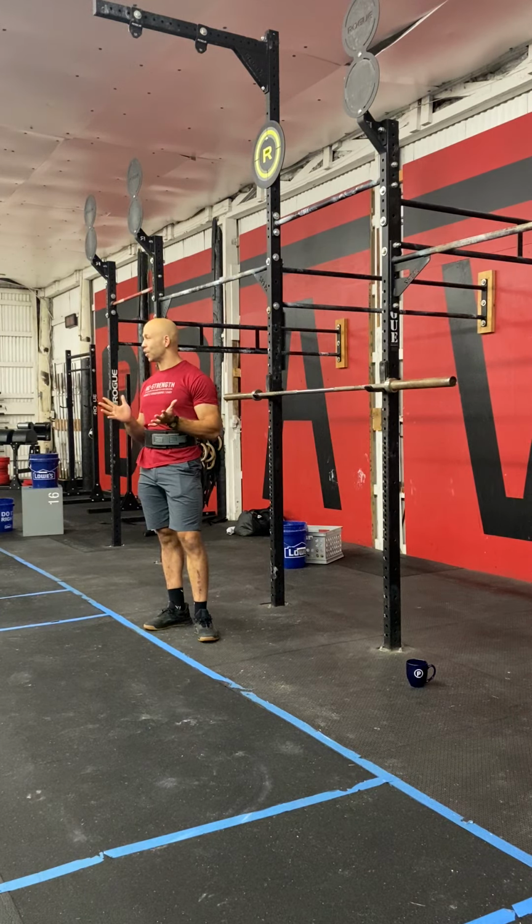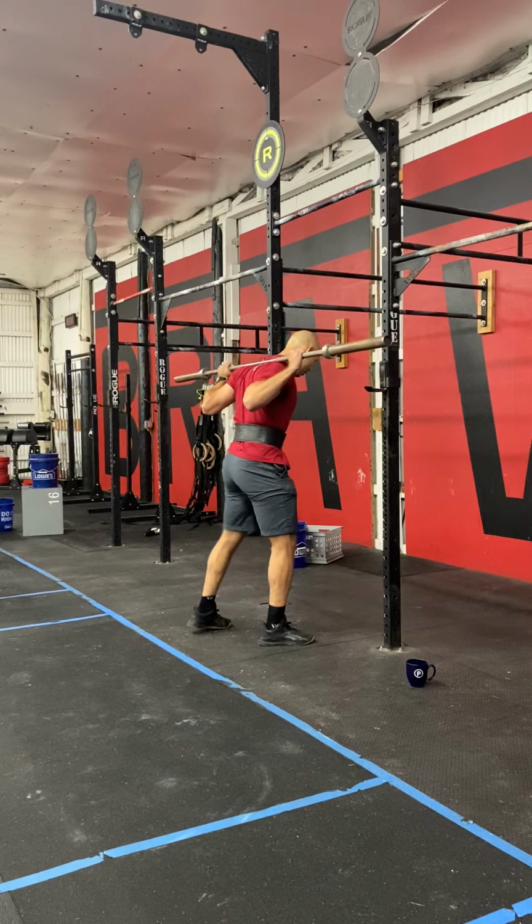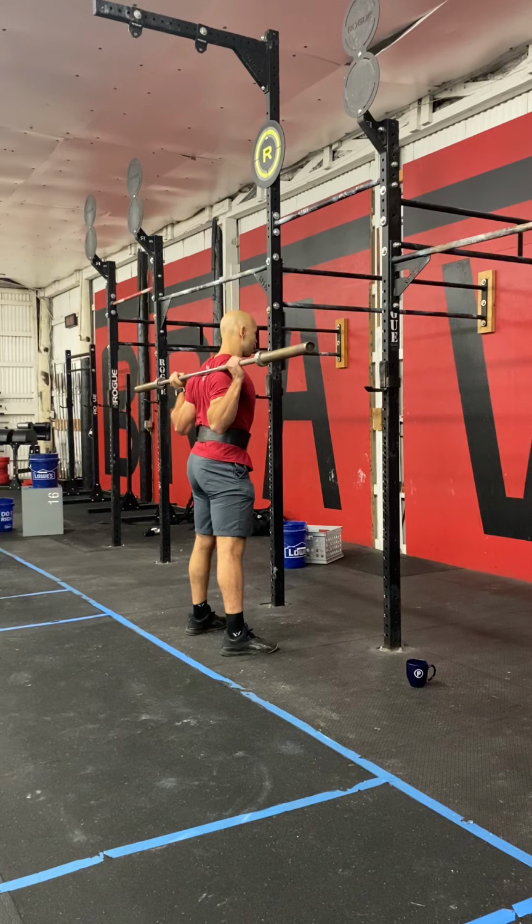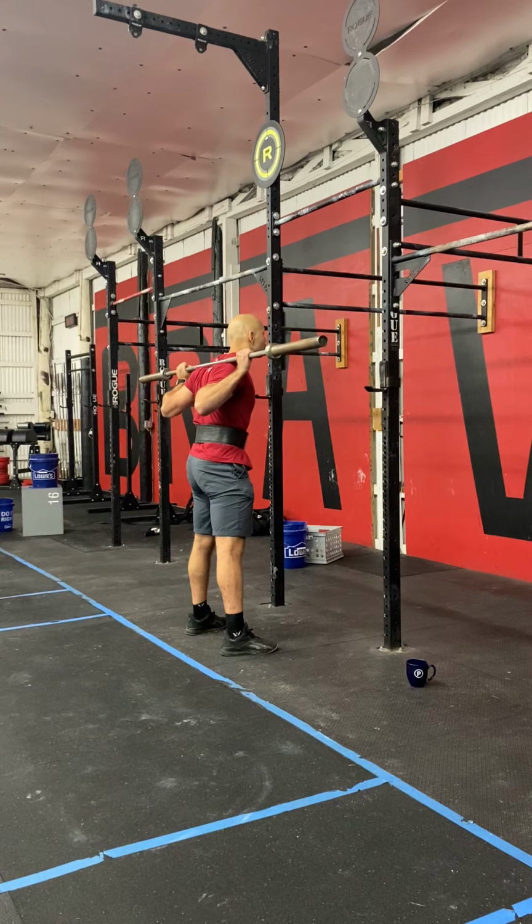Pop it up. One, two, three. Now from here, I'm gonna do two things. The first one we just talked about, the breath, I'm gonna take that breath and I'm gonna squeeze it. The next thing I'm going to do is activate my lats. You guys see that? The difference between this and this.